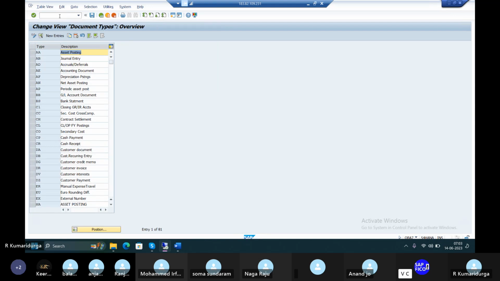Why do we need to take out these document types on our company code? Because when you make a business transaction, an invoice receipt will be generated, payment receipts will be generated and all. I will give you just one example. You have bought one material from Amazon.